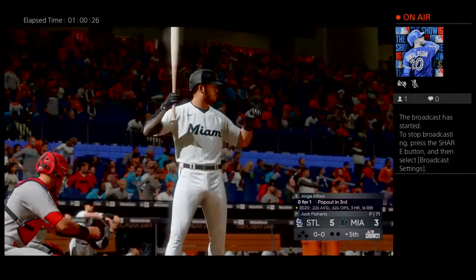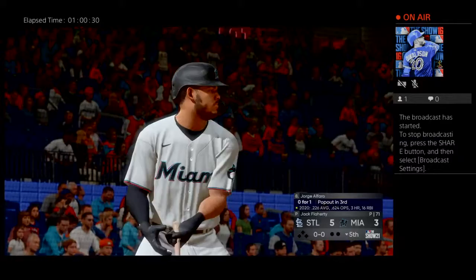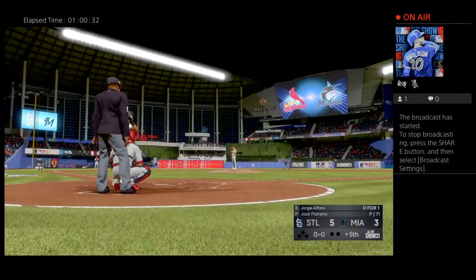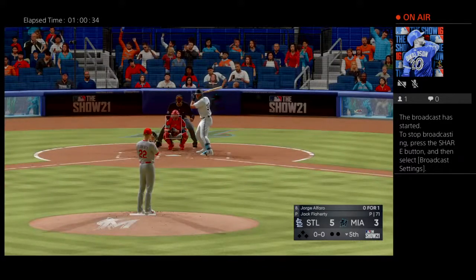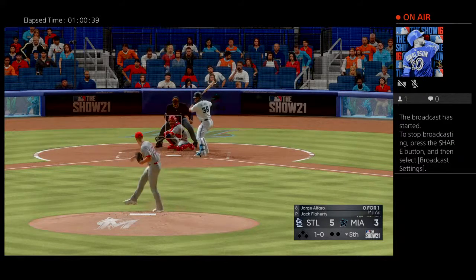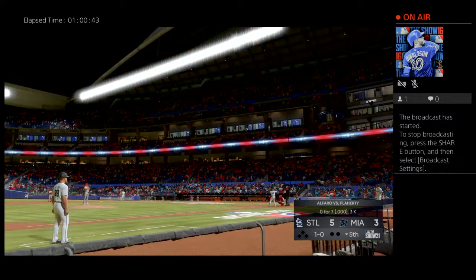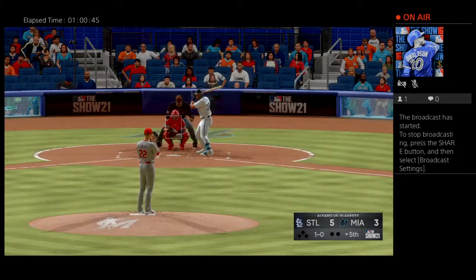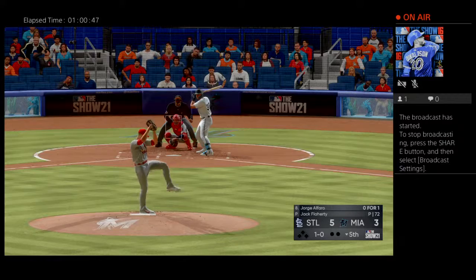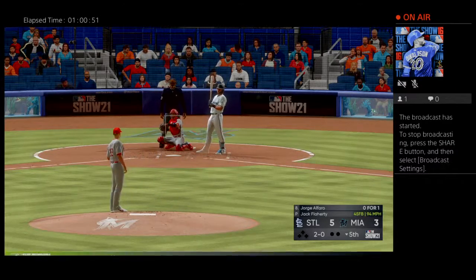Stepping up is Jorge Alfaro. 0 for 1 for him here in this one. Offense needs to get going right here. You want to try and tighten up this game a little bit before it starts to get into that territory where you're going to start seeing the back end of each bullpen. This one's outside, quite a bit off the plate that time. First 2 pitches off the mark here. It's 2-0.